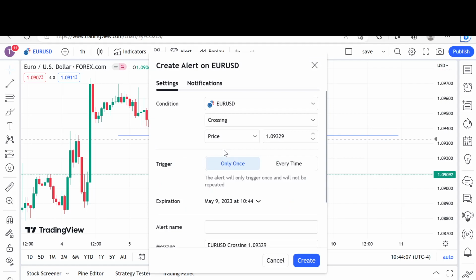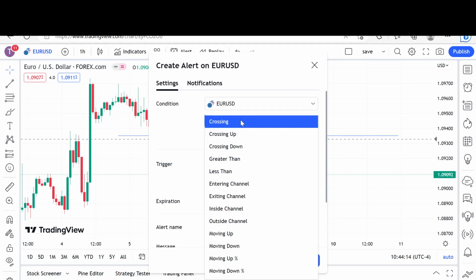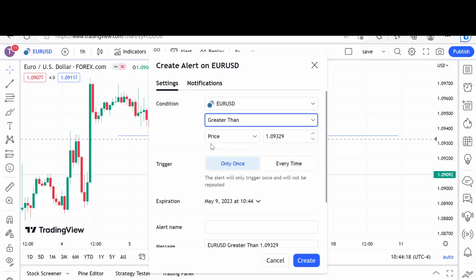And now you can edit it and customize it how you want to. So, for example, say you want price to alert you when it is greater than that price. So when price trades above a certain price point that you have set, boom, you're alerted. And you can set it up where it's sent to your phone, or maybe you have a tab open on your computer, and it'll make a sound, and it can send you a notification when it is above a particular price point, like I have right here. See that? So as soon as price trades above that price point, you're notified.